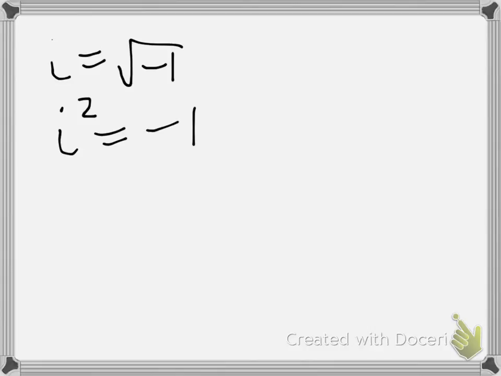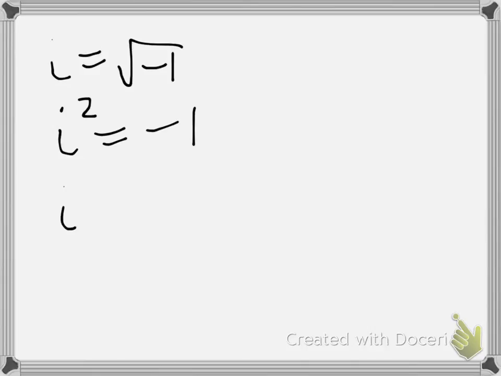One other thing to talk about. Okay, we said that I equaled the square root of -1. Well, you may run into a situation where you have an I squared. Well, if you have an I squared, all you have to do is square both sides. So the I would become I squared. If you square the square root of -1, you just get -1. So when you see an I squared, you can substitute -1 in for that.